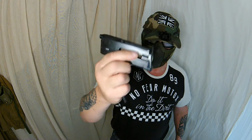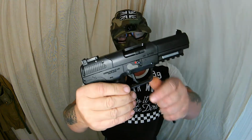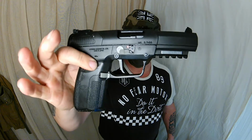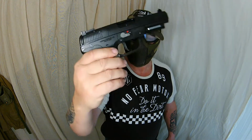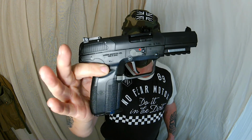So yeah, an exceptionally heavy piece of metal, to say the least. Now that's pretty much the review for the FN57, and you know, the grip is quite a decent size. Trigger guard, great for gloved hands. You've got decent size on that there. But the general feel of it and the way it fires, yeah, it is quite a decent handgun. Even the Tokyo Marui version of it, it's identical. There's no telling between them.